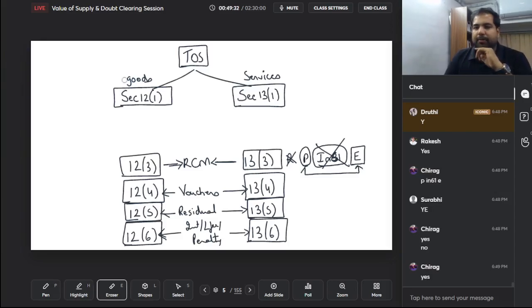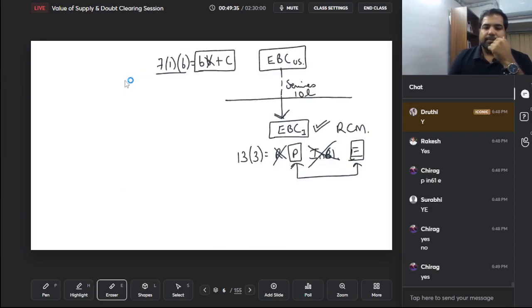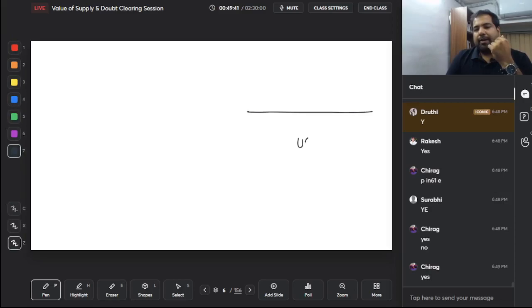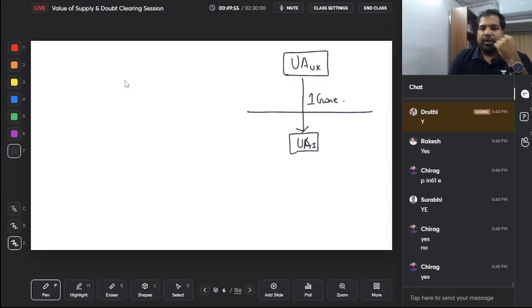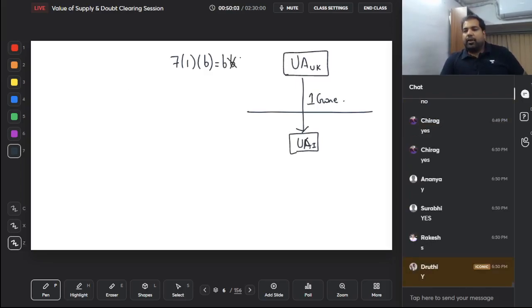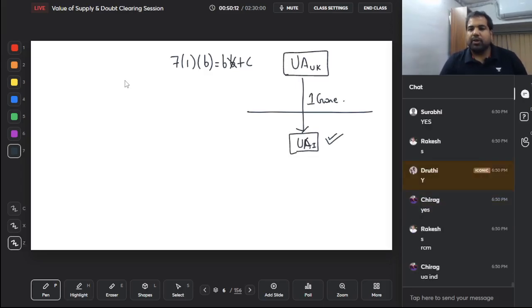This is slightly complicated, so let's take an example here, guys. You are Unacademy India and you took some designing services from Unacademy UK. They are charging you 1 crore rupees for that. Please tell me, is this services from outside India? Yes. Whether it's for business or not, is there consideration? Yes. So will this be supply? Yes. Who will pay GST on this, guys? Unacademy India will pay GST. So I just want to know when to pay GST, the time of supply.